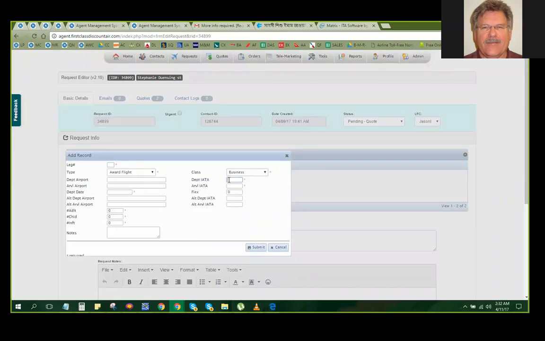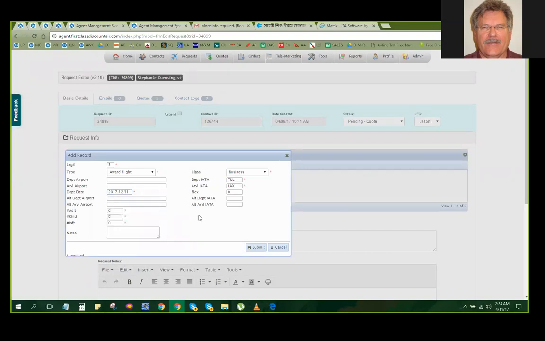Put number 3 up there. Okay, and then let's put TUL to LAX, for example. And then LAX, just for example. Okay, and then you need a departure date because there's a red star by it. So type 2017 hyphen, let's put 12/31, so December 31, 12-31, and then click the white area to get out of the box.